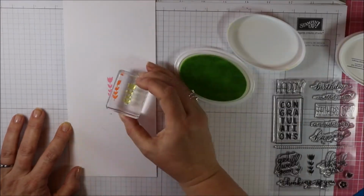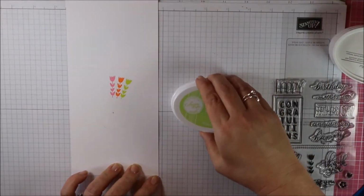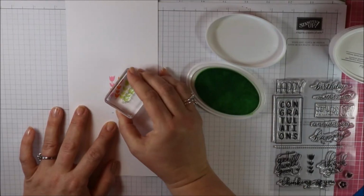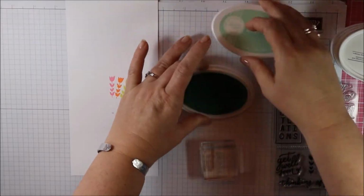So my second color was Bellini, and now I have Melon Ice. I've lined up the bottom of the stem with that light pencil mark that I made, and then I kind of kissed the bottom leaves together so that they're somewhat evenly spaced.